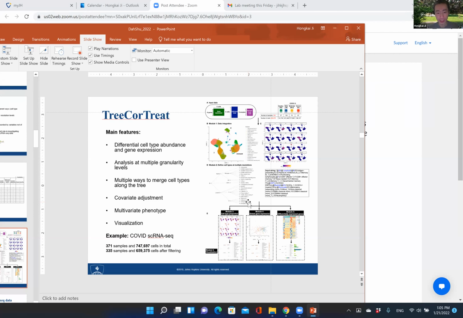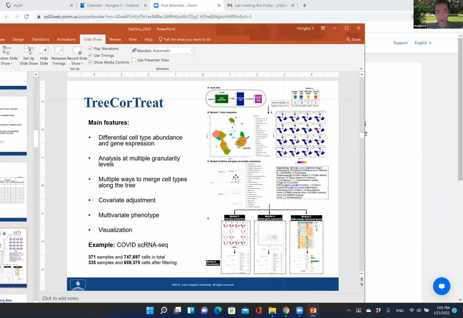And then regarding the sample size and robustness, there are two sample sizes in some sense. One is the number of cells, one is the number of samples, right? If you don't have that many cells, that's okay as long as you have many samples. You can still do this analysis because if you have fewer cells, you can still do the clustering at multiple resolution levels. When you go to the higher resolution levels, each cluster will still have many cells. So maybe at the leaf node, if you have too many clusters, each leaf node may only have 1 or 2 cells, then the analysis may not be that robust.